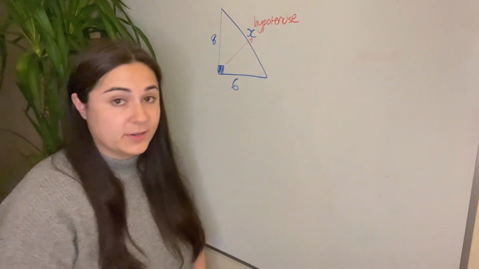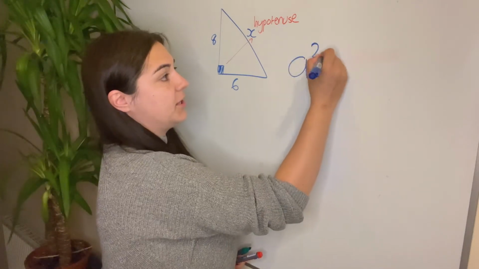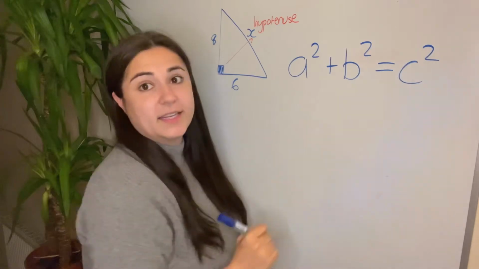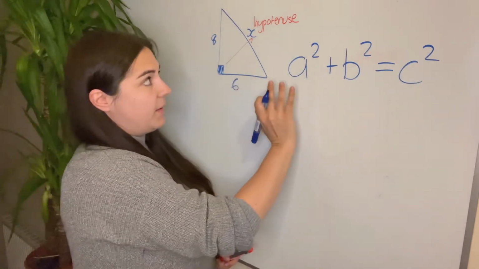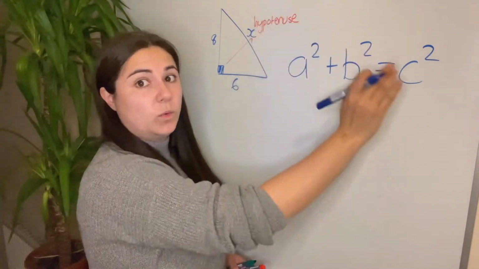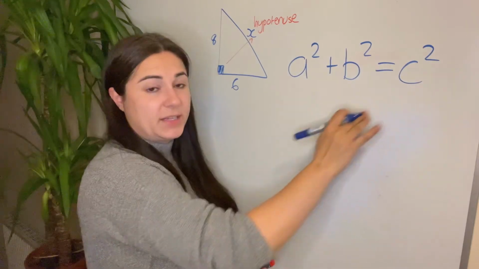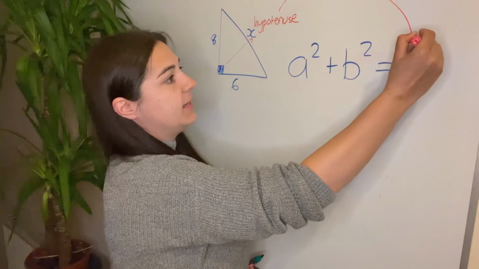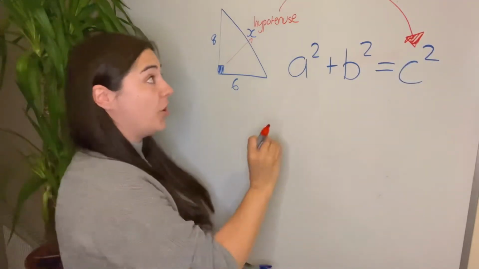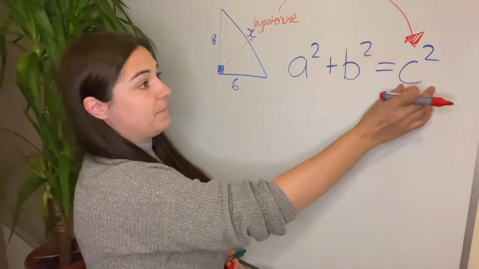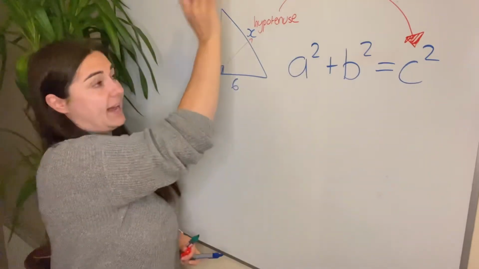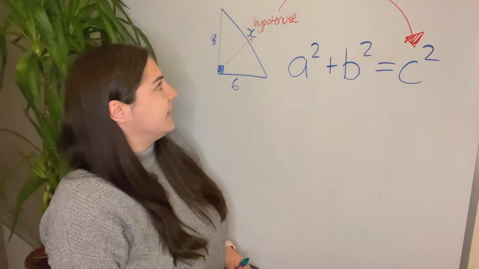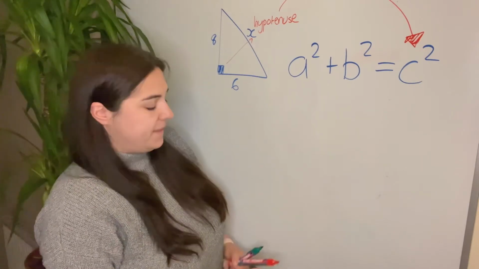And Pythagoras' theorem, which is this formula here, a squared plus b squared equals c squared, the hypotenuse is always going to be c. So that's a really important thing to remember, and that's why I say label it, so that you know which one's the hypotenuse, because you know that hypotenuse is c, because the areas of these squares add up to make the area of that square. So let's try this one.